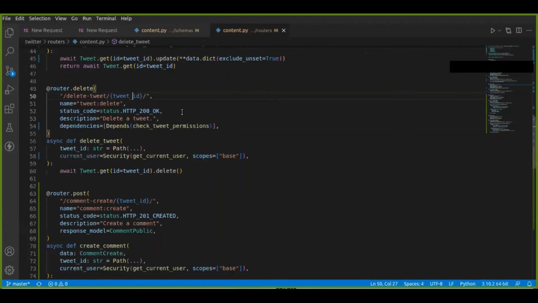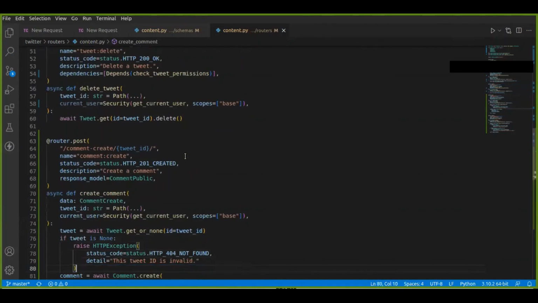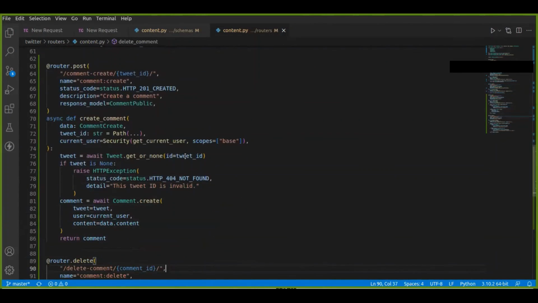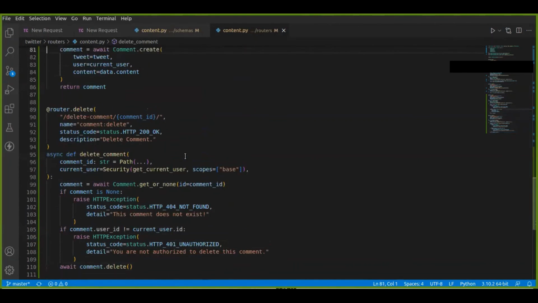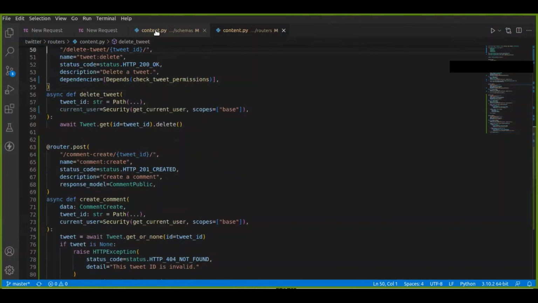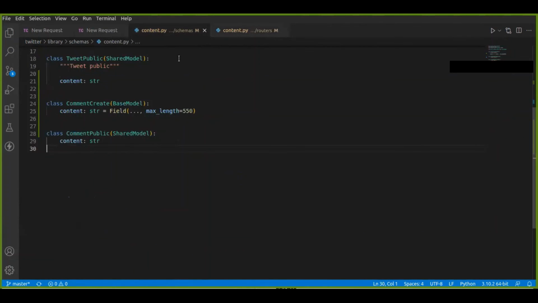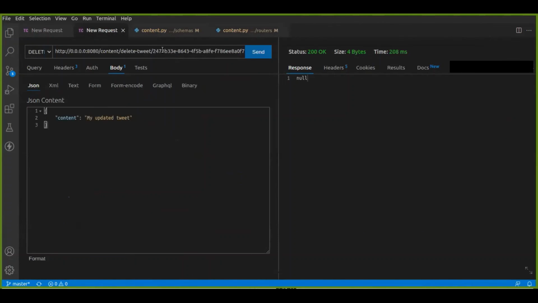What else do we need to test? Now let's create a comment. Then we'll also delete the comment. So we'll create a comment. That means we need to create a tweet again. Yes. To create a comment, you need to create a tweet.